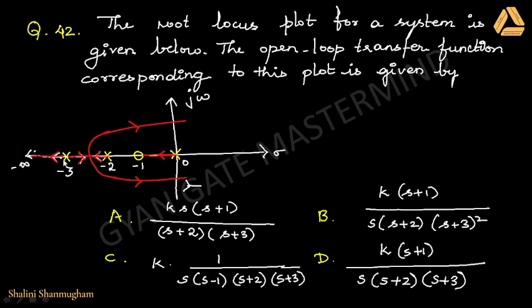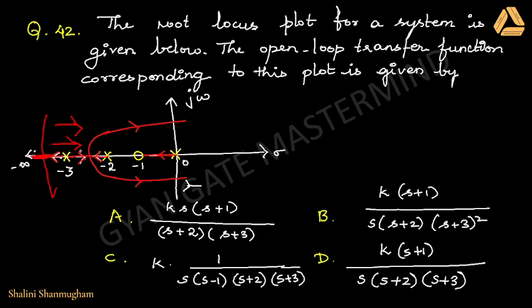Coming back here, see there is another root locus branch starting from -3. So it implies that there is another pole. If there is a branch here, then there should be an odd number of poles to the right of this branch. When you consider the right of this branch, there should be an odd number of poles, right? 1, 2, 3, 4. But here only 4 roots are there, but it is given that there is a root locus in this part.